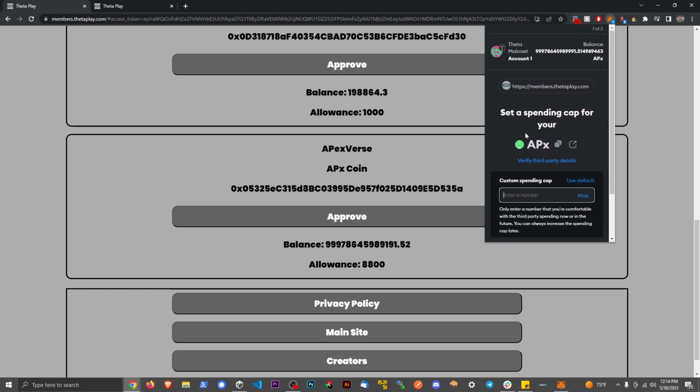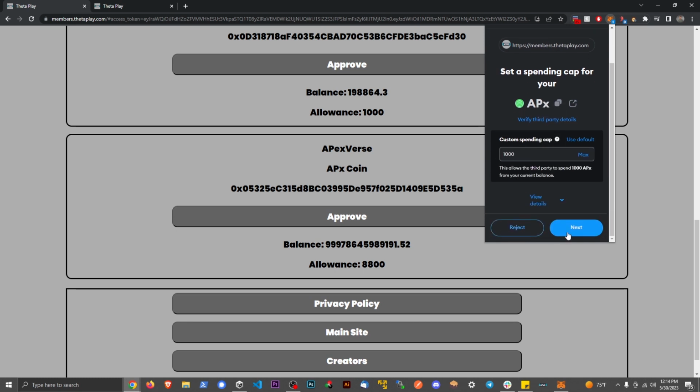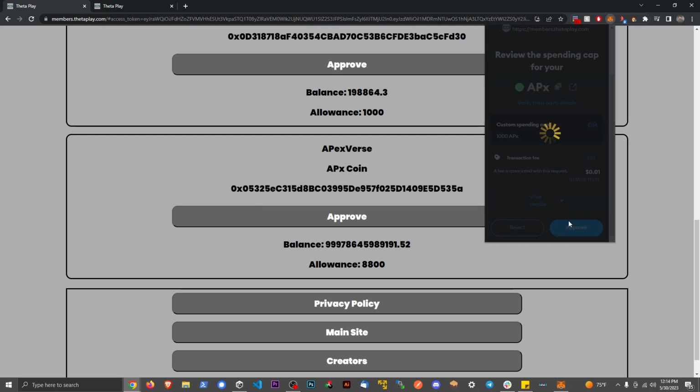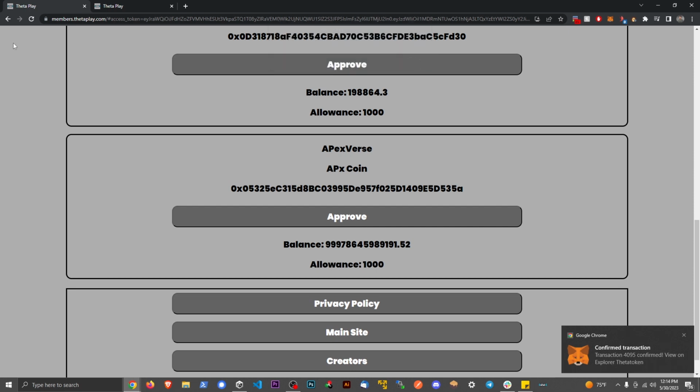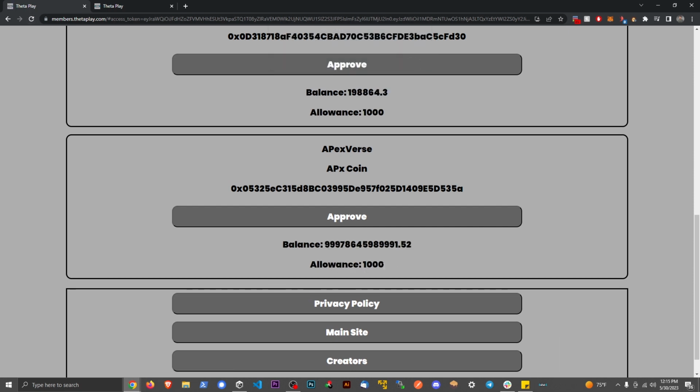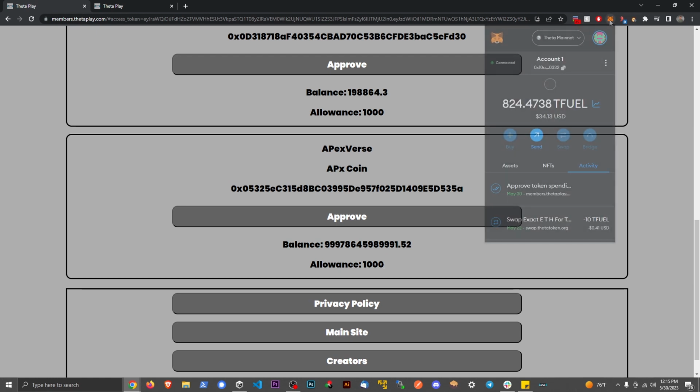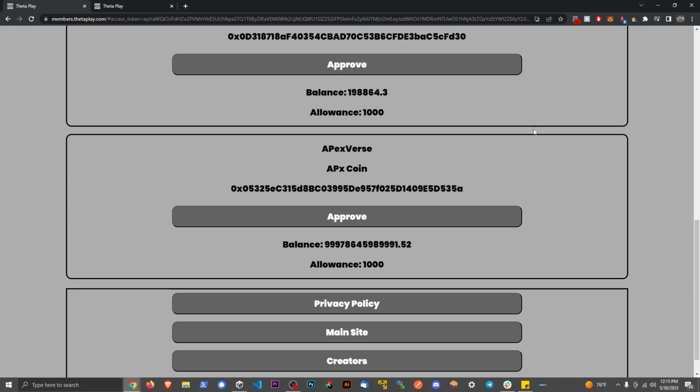Now from here, it's up to us to say how many tokens we want to approve the backend system to allow to spend here. I'm going to say 1,000. And we're going to send this transaction to the blockchain, and we should see this number change from here. Now that we're successfully approved, we can refresh the page, and we can see that number change from there. So it's important to know that we can go up, we can also go back down if we change the allowance from here. If something happened hypothetically here, I can always revoke the allowance here back to a lower number.